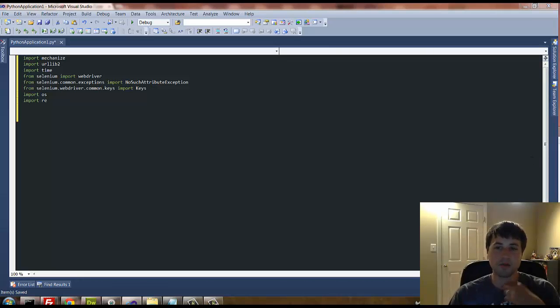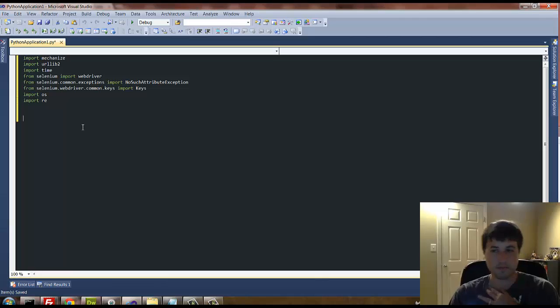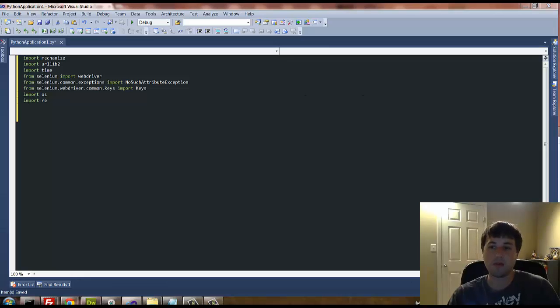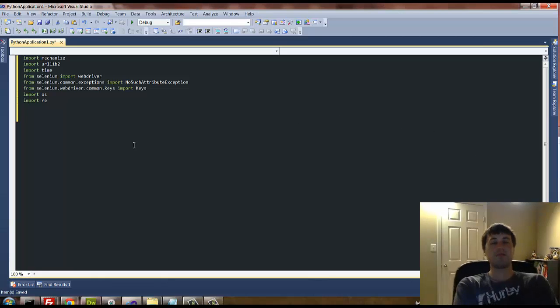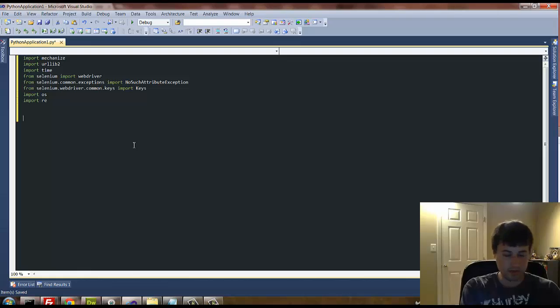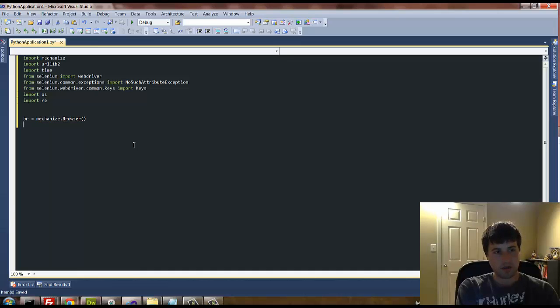And to get started, let's just set up our opening browser. So we need to go ahead and request the web page. But before we do that, we kind of need to spoof our browser so it looks like we're not just a robot connecting to the site. And we're going to go ahead and use Mechanize for that. So the typical thing that I usually do is br, standing for browser, and just say mechanize.Browser(). And then we do open and close parentheses. And now you've instantiated a new object. So the br now carries all the Mechanize objects.